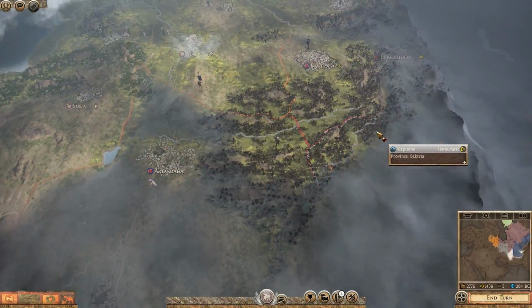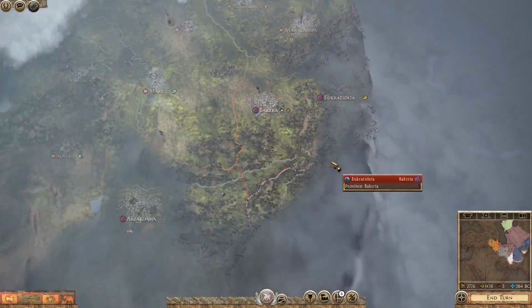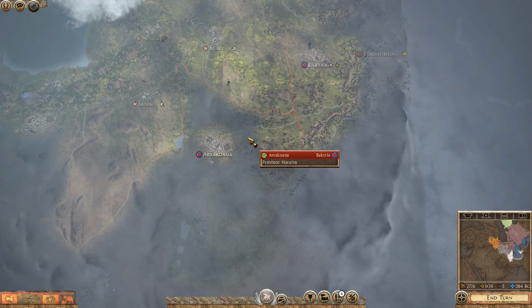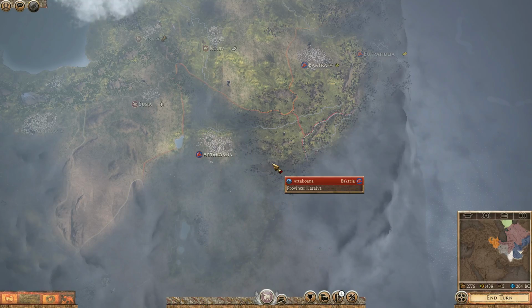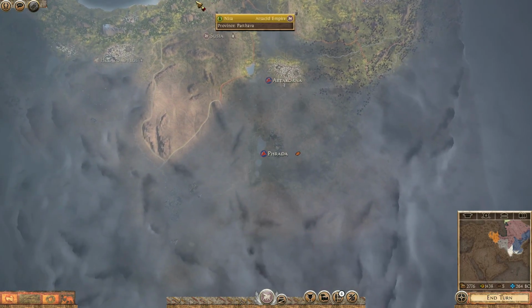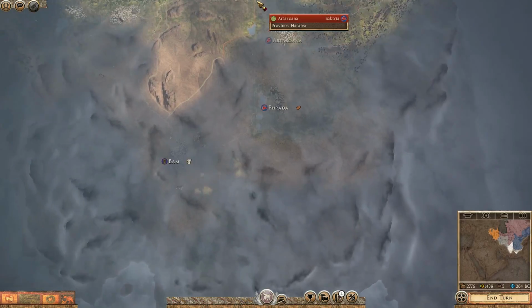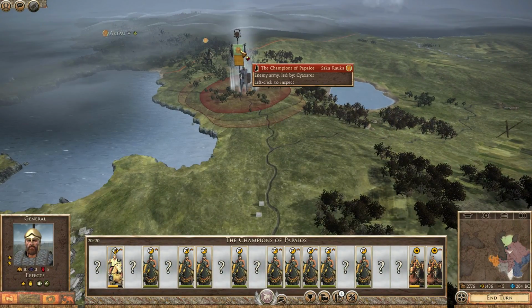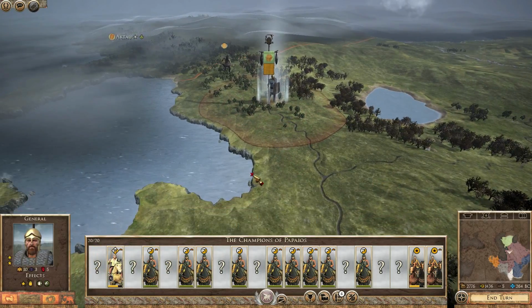So, some interesting stuff going on. The Bactrians still have a good amount of territory. Looks like probably 3 territories left. Maybe 4, actually. Yeah, looks like 4. Yes. Oh, now it pops in. And then we now are at war with Sakharauka. So, we'll see how this all goes.